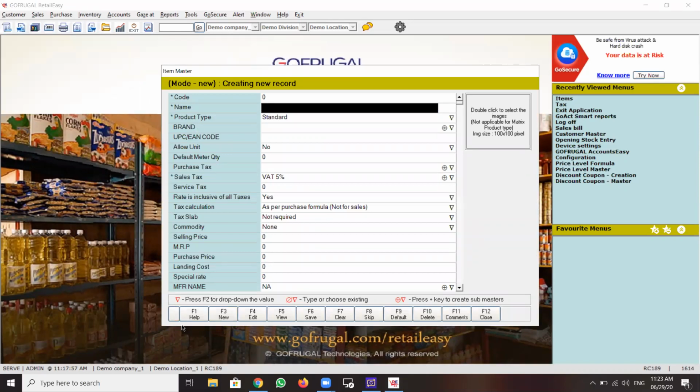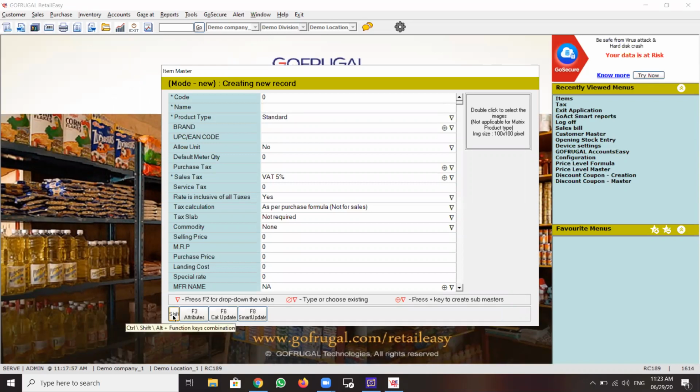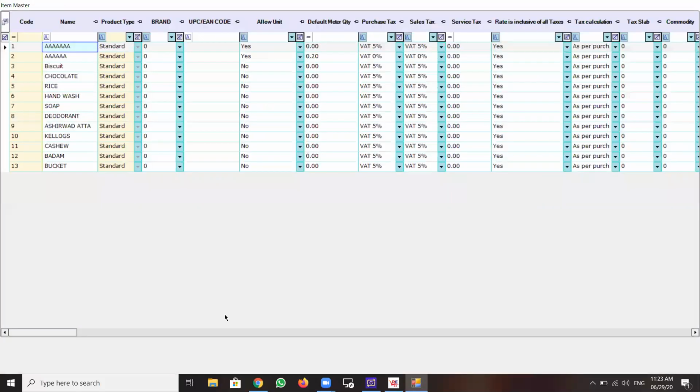So you can either click Control and F3 on the keyboard so that the bulk update screen opens automatically, or you can just click on this blank key which is over here. Just click it twice. When you click one time, the shift comes up, and click another time, the control comes up. All right. So you will have the bulk update option where you can just click on this to open the bulk update screen, right? So this is the bulk update screen where all our items and all the taxes will be displayed, right?